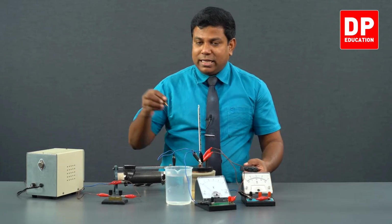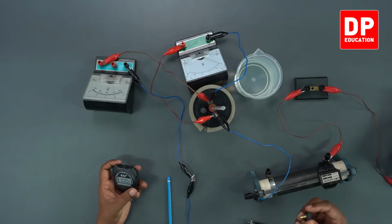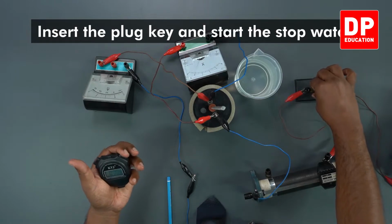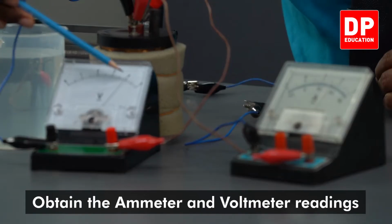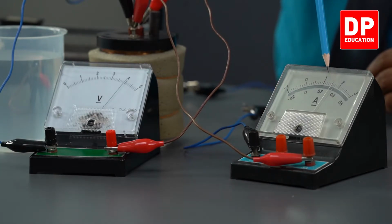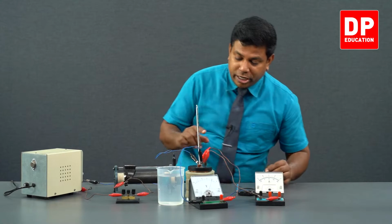So now I'm going to insert the plug key. At the same time, I'm going to switch on my stopwatch as well, right? So let me switch it on now. Right. Let's check the ammeter and voltmeter readings again. Voltmeter is at 4 volts, and ammeter reading is at 1.5 amperes. It's stable at 1.5 amperes, right. So, V is 4 and I is 1.5. Now, let me keep stirring it from time to time and checking the temperature, right.